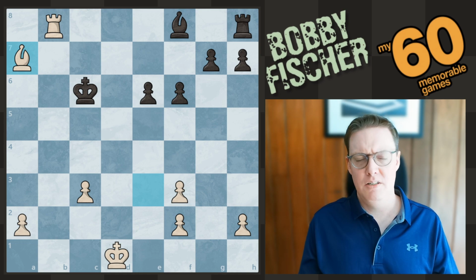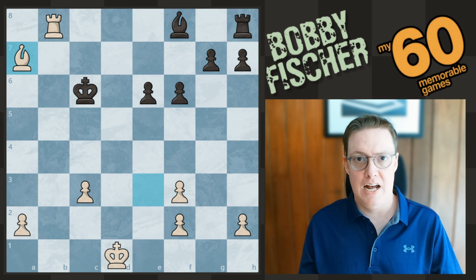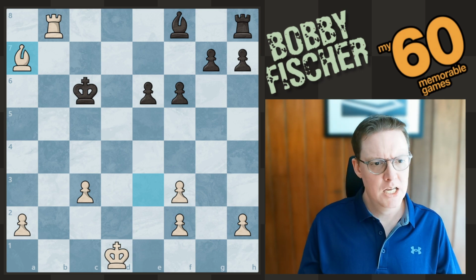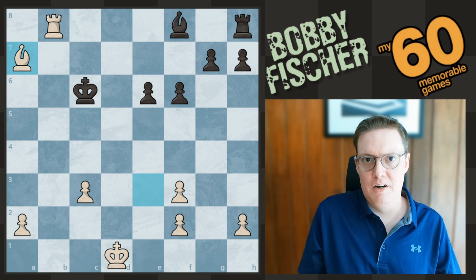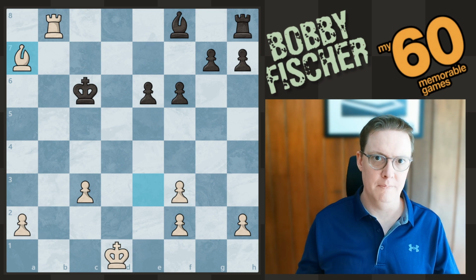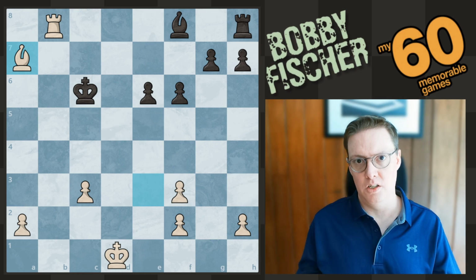He could have grabbed this pawn earlier. For example, he could have played rook a5 a few moves ago, but he notes that this pawn wasn't going anywhere. It was there for the taking. So you may as well be patient, complete your development, activate your pieces, and then and only then go and grab this pawn. Really instructive play.